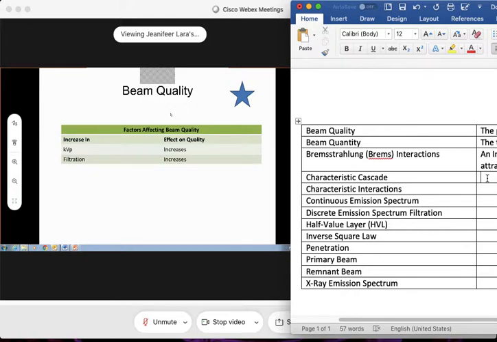So this is like a step. If we cannot move forward understanding what beam quality is over beam quantity, we are going to be stuck here at this moment for 2 years. Does everyone understand that? So, beam quantity again, explain it to me. And I'm only saying this because I have experience here.